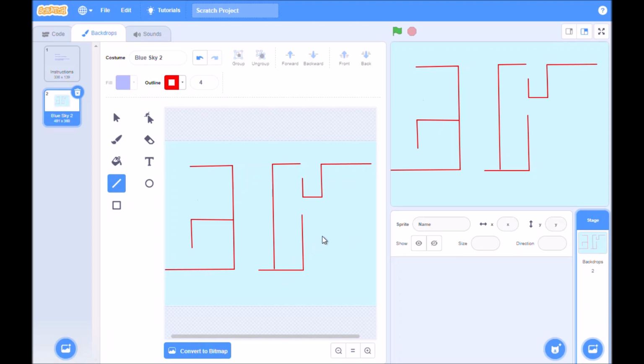And you can see that I'm just joining lines together. There's another one across here. And that'll go down there. And let's see, there's another one down here. Right to the end.